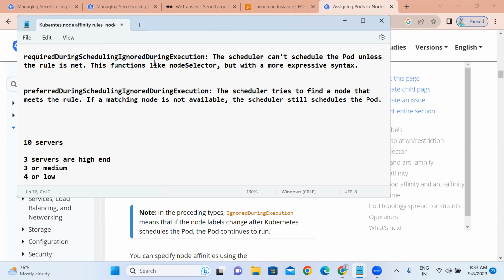if I use only required, then it tries only the high end. If it's not available, it won't run anywhere. If I use preferred, first it will search for the required one. If that is not available, then it goes for the next. Say you went to a bus.